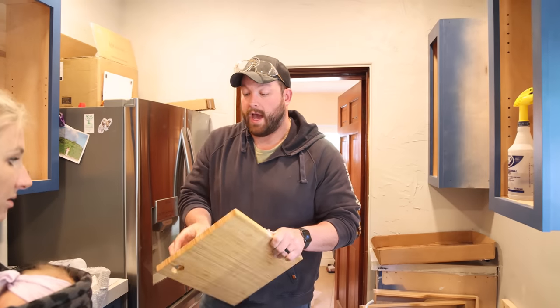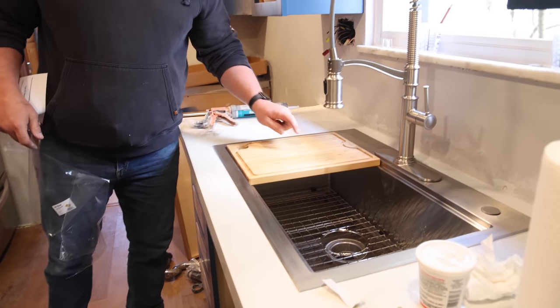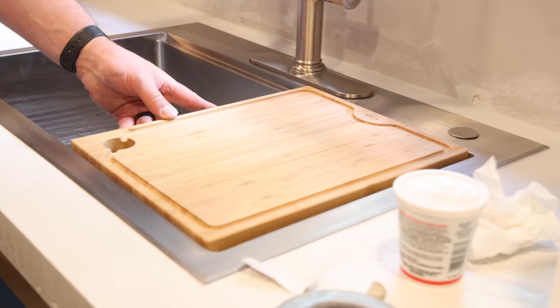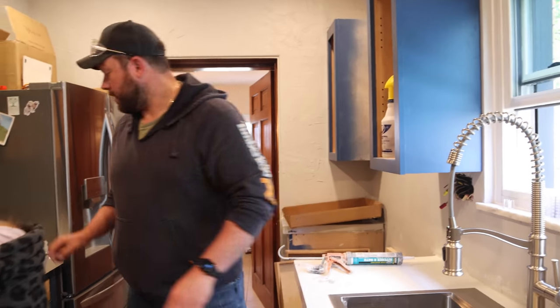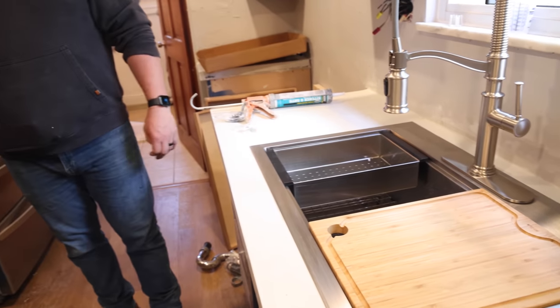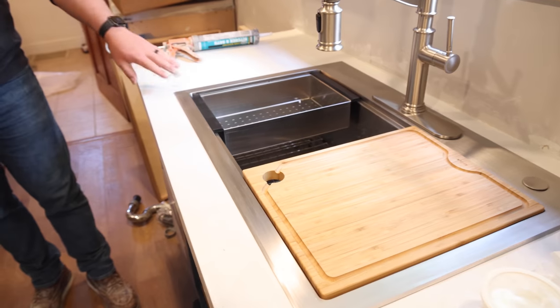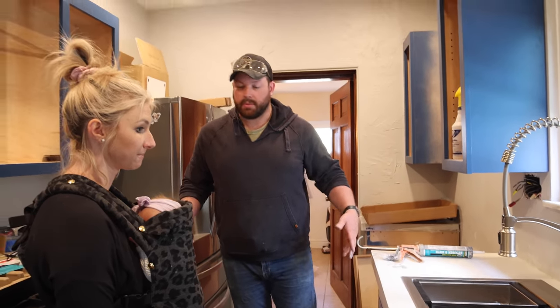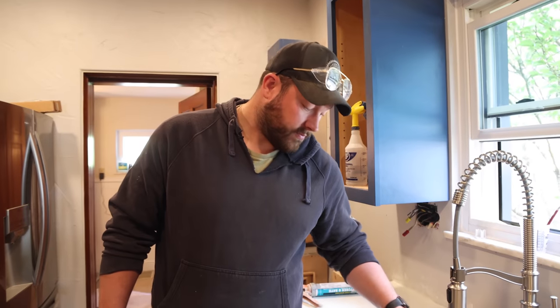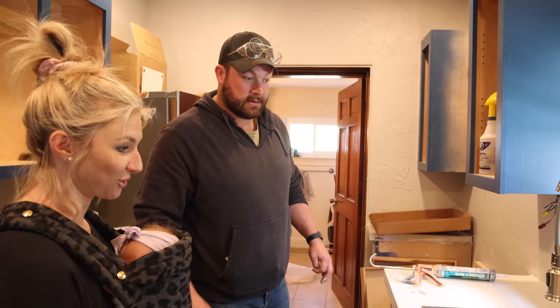Sink is in, lunch has been eaten, forks have been washed — which makes me very happy — and we're not leaking. One of the reasons I went with this sink is we had a double bowl before, but we just like a single bowl. This Krauss sink — you can put the cutting board right here and it drops straight down in. They also make a plastic drying rack and a colander. I can't get over this — it's incredible. It was only about $300 for the sink; not cheap, but not breaking the bank for an upgrade like this.